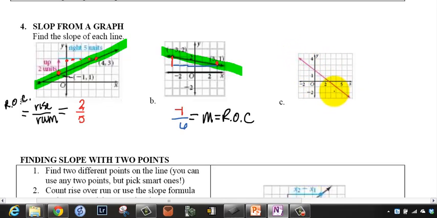Let's do another quick one here. Looking at this line, it is decreasing. So let's find 2 points. Again, it doesn't really matter which 2 points because it's going to be the same, but we need to use grid points. So let's use these 2 points here. Going from the left point to the right point, I'm going to go down 1, 2, 3, it looks like. So down 3, so it's going to be a -3. And I'm going to go over 1, 2, 3, 4 for this one, so it's right 4.